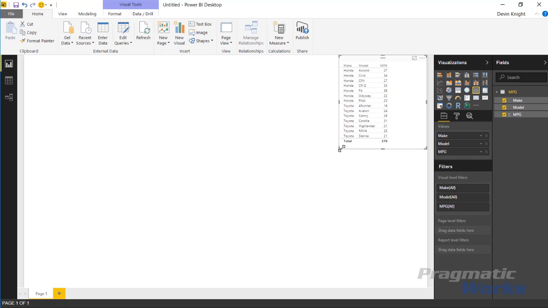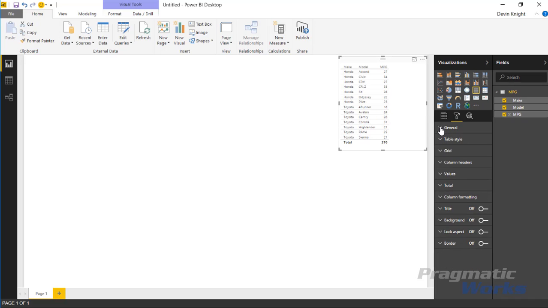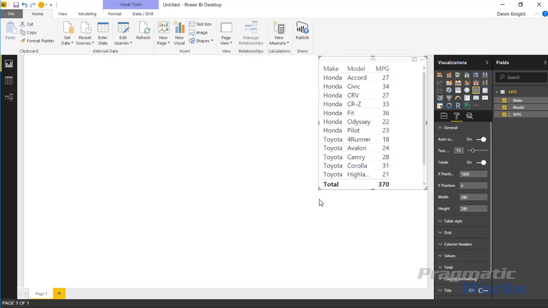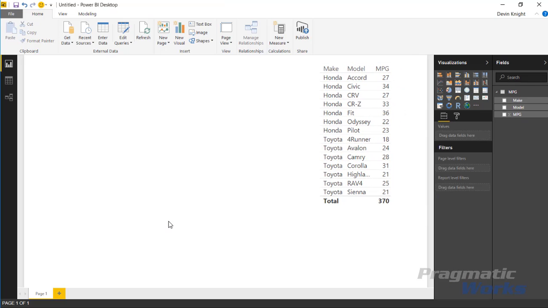Okay, I'll even increase the text size of that a little bit so we know what the data looks like as we're starting to work with it here. So I'm going to bump this up a couple points here. There we go. All right, now to get started with this Box and Whiskers chart, we're going to need to start by importing the custom visual.